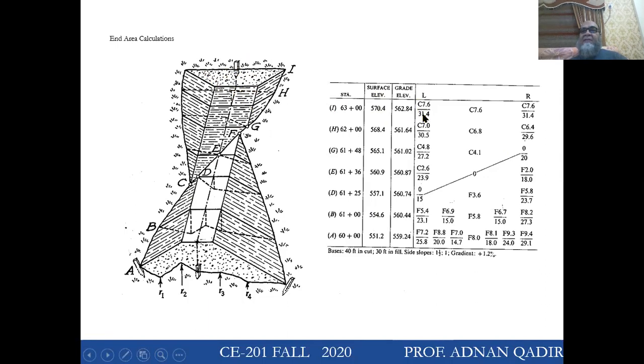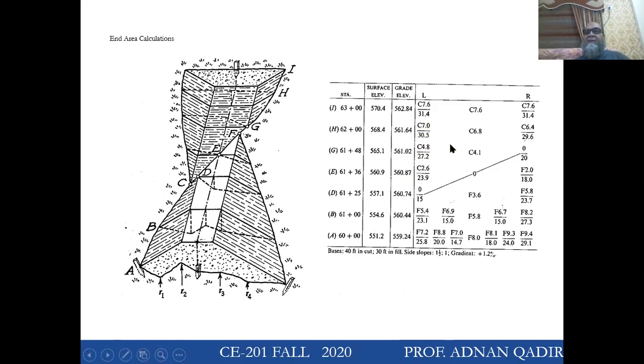We have a 3-level section. How? There are 3 values given. Cut 7.6, 31.4 feet to the left. Cut 7.6, this is the point C, and this is the right section 7.6, 31.4. Again, point H is a 3-level section, as you can see. Again, you can see the surface elevation is more than the grade elevation. Right? So this will change in the fill section. You will find out in this data.